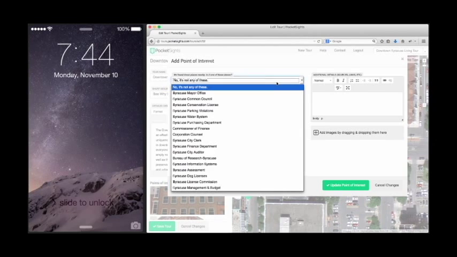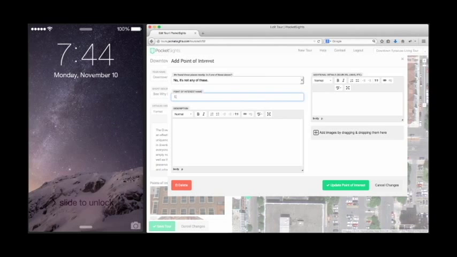And we can drop a point of interest anywhere. We can click the drop down menu to see if the name of our point of interest is already there, or we can make our own custom point of interest name. Add a description, any description. We can also add phone numbers that a user will be able to click to call, or a link that'll drive them right to your website if you like. You can also fill out additional information as well.